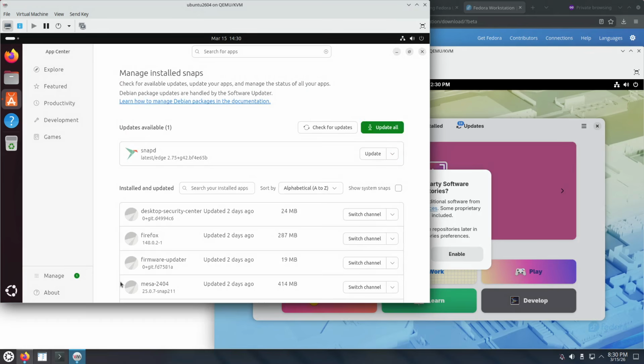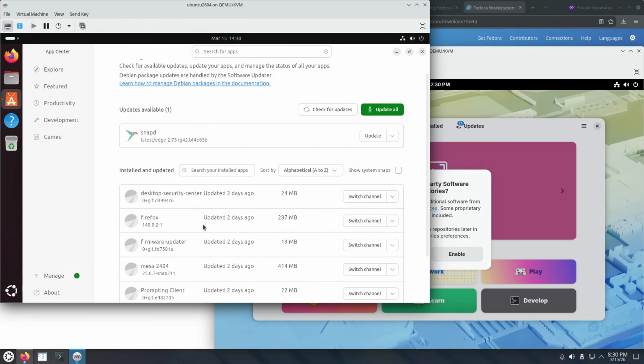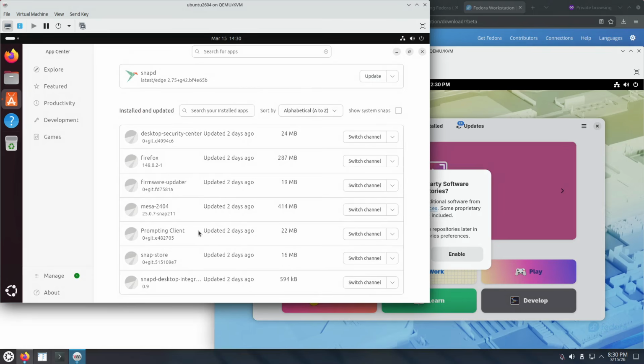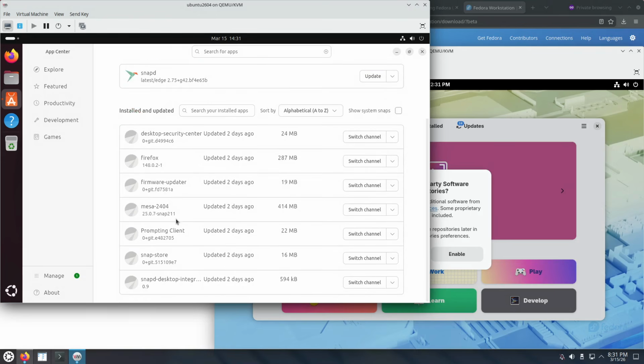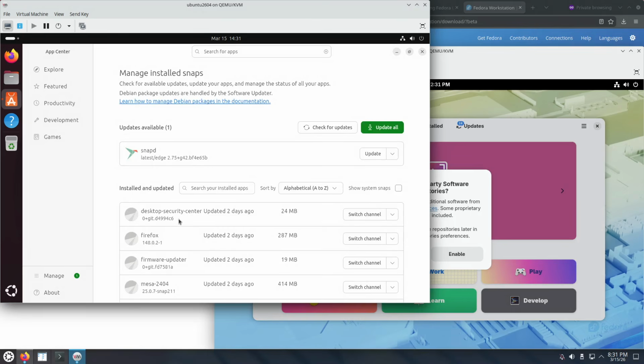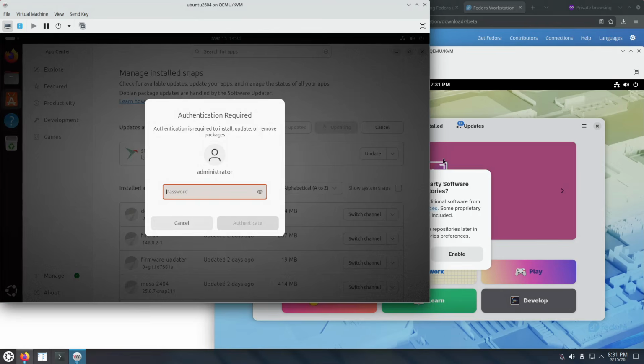And it does have an update manager for updating your Ubuntu deb packages, which we can see here somewhere. No, these are just snap package updates. Okay, let's go update all.